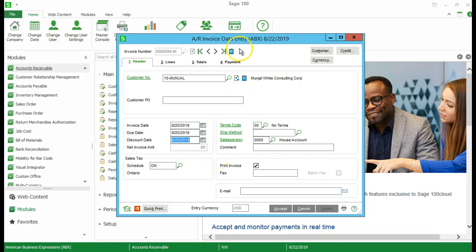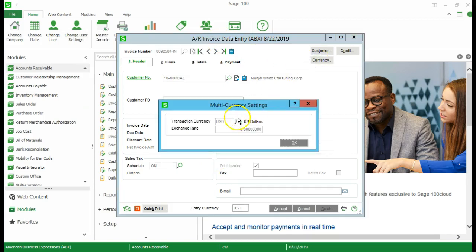When entering an invoice, for example, you have the option of changing the currency code and the exchange rate. The currency code is set based on the customer's default currency. If the option was enabled, you have the choice of changing the exchange rate. The currency rate is set based on the invoice date.